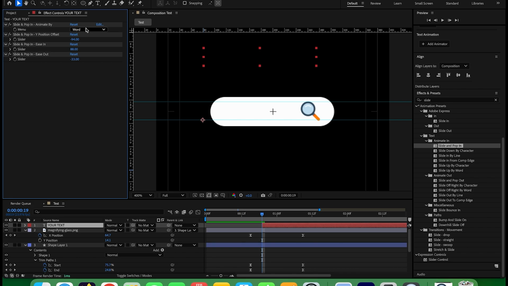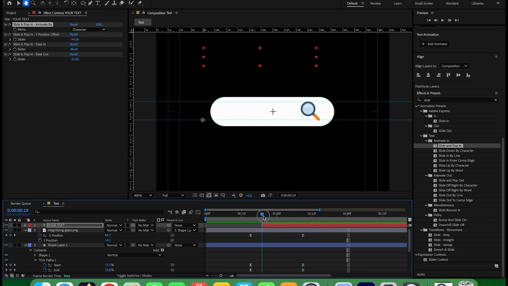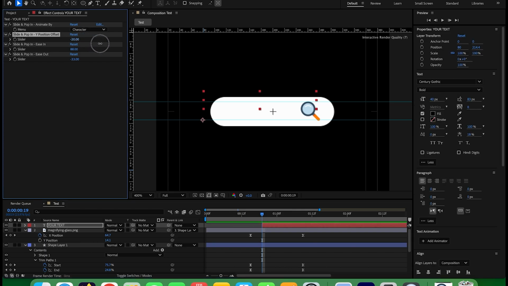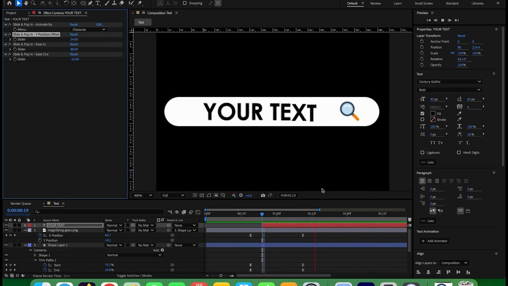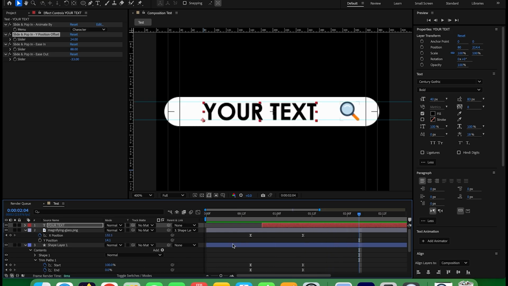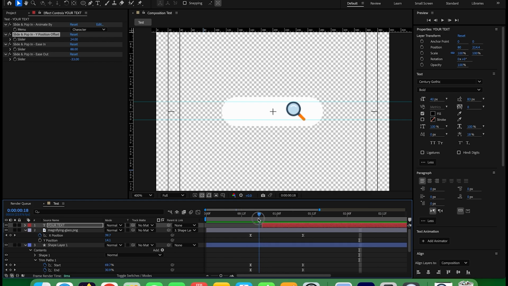And what we want to do is have each letter come in one at a time. And as you can see, our text has moved up here. I don't know if I want that. I prefer it to go the other way. So we're going to go back to the start. Click on this and we've got our Y position offset, and we're just going to bring it down underneath. So it sort of pops in. Lovely.